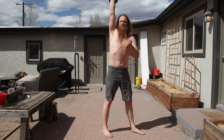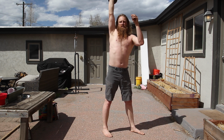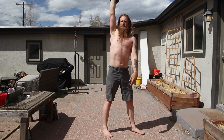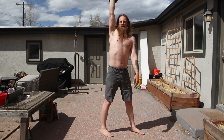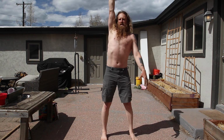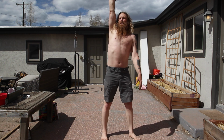It's going to work on a little bit more of your endurance. When you start getting below 5 reps, that's when you're going to start to work more on your strength. So if you grab a heavier bell, for example, this is going to look a little different. Hold on, let me switch out, I'll show you. All right, so here we got, I think it's a 54 pound kettlebell.